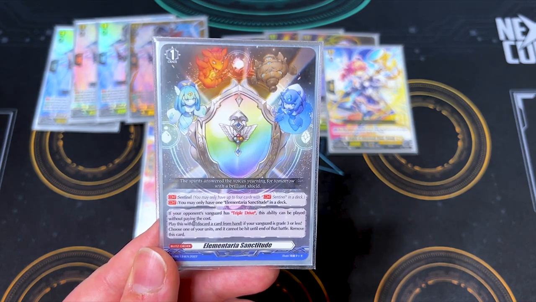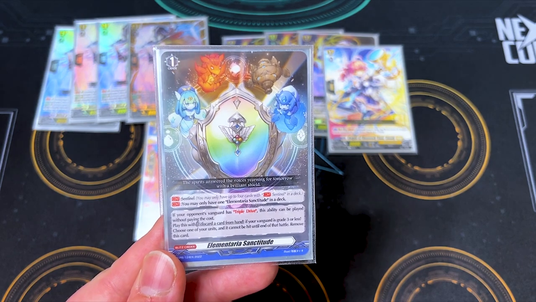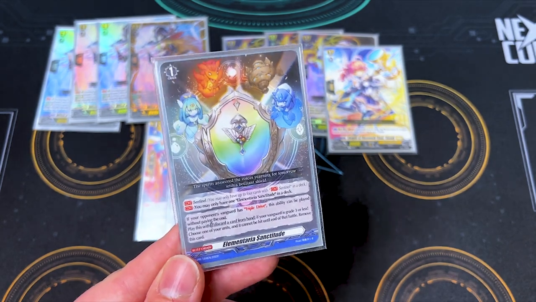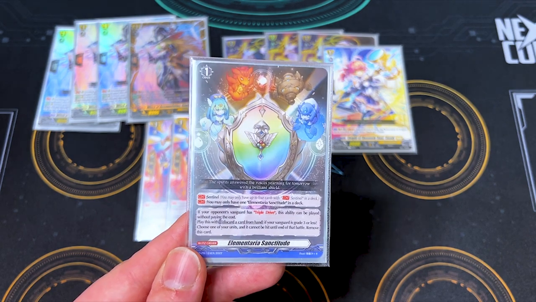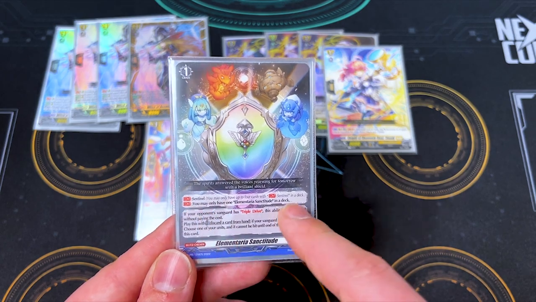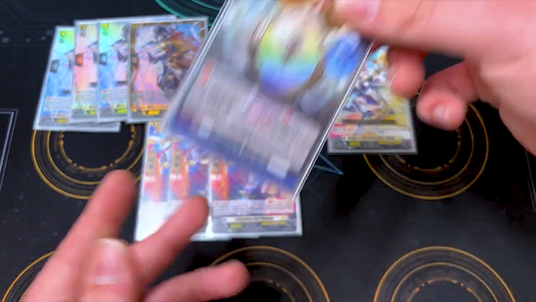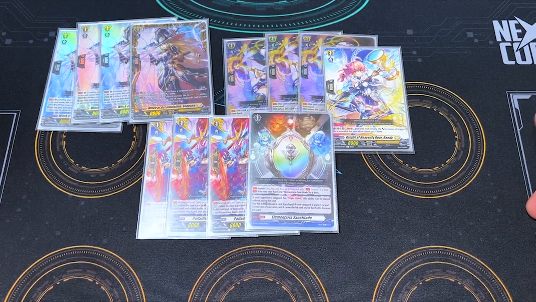If your opponent's Vanguard is triple drive, this ability can be played without paying the cost. The cost is when you put it in the order zone, it's a Blitz Order. If your Vanguard's grade three or less, choose one of your units and it cannot be hit, and then you remove this card from the game. It counts as a Sentinel, and you can only run one Elementaria Sanctitude in the deck. So we're running it with our three other regular PGs.